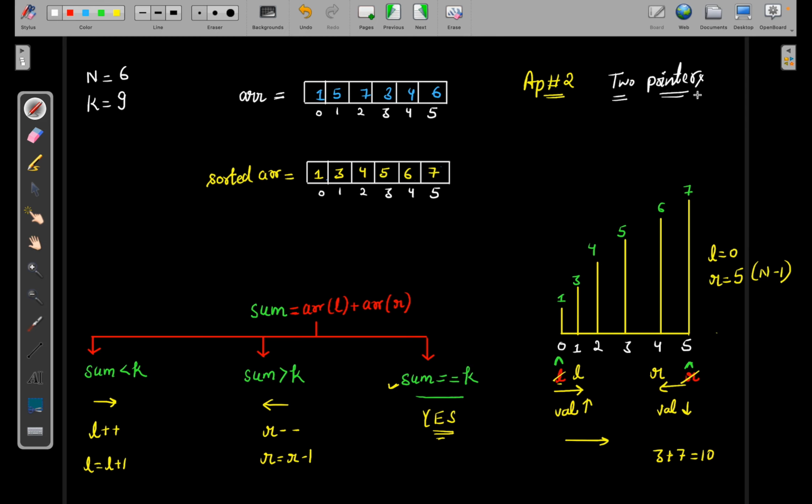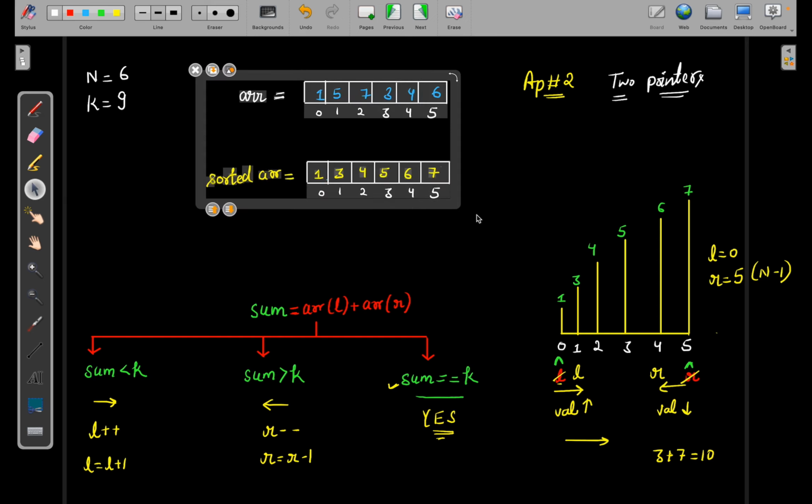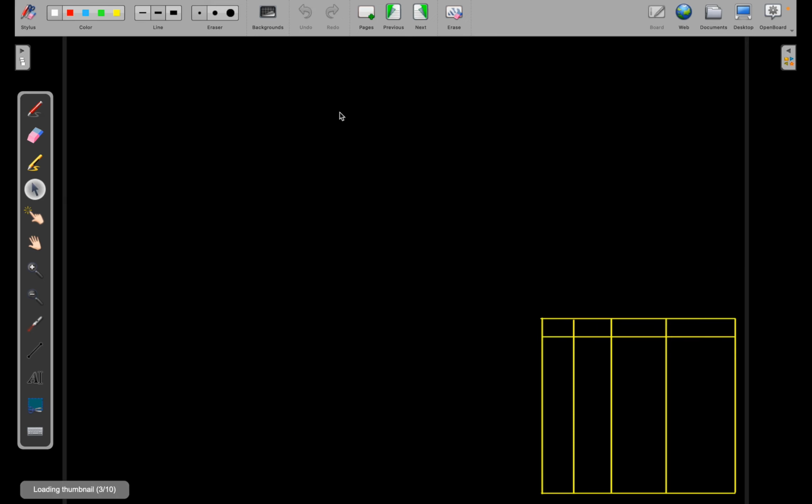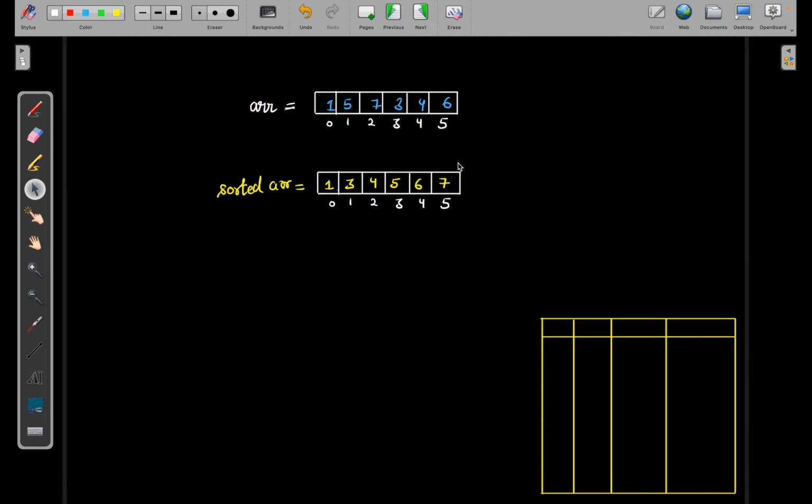So these are my two pointers, L and R. Now let's understand it better. I will simply copy this and paste it here, and let's take a different example. Instead of this 6, I will put 10 here.